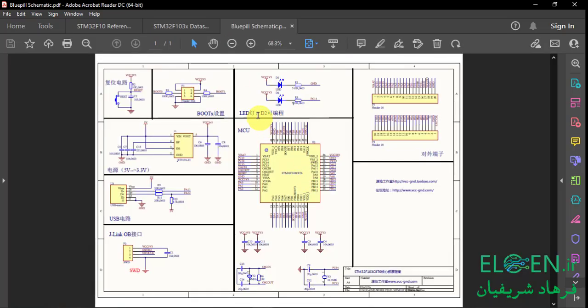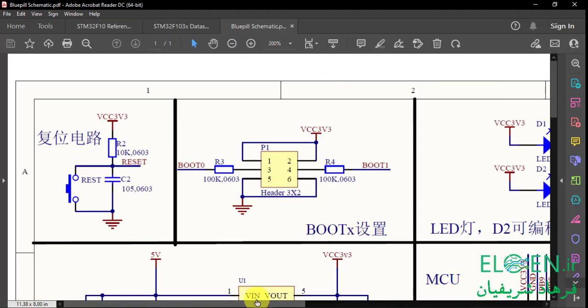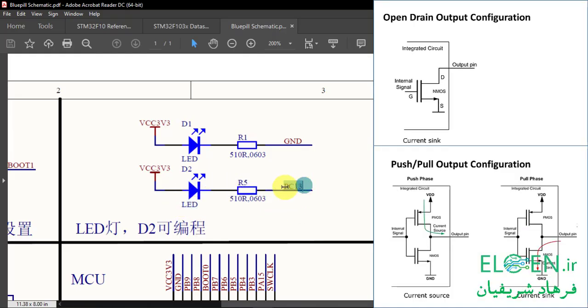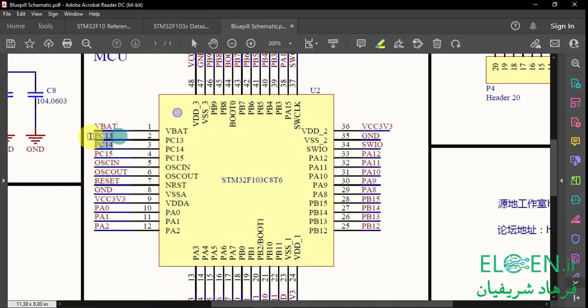We're going to use a blink example. This is the Blue Pill schematic, and we're going to make the green LED blink. The anode of the green LED is connected to VCC and the cathode is connected to PC13 with a resistor. So if we want this LED to light up, PC13 should be ground. So when our load is active, PC13 should sink current, so either push-pull or open drain configuration is acceptable. For configuring PC13 in output mode and changing its state, we need the GPIO-C peripheral.